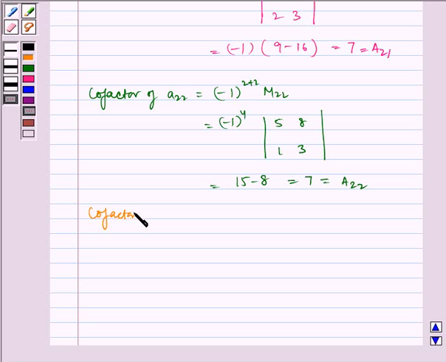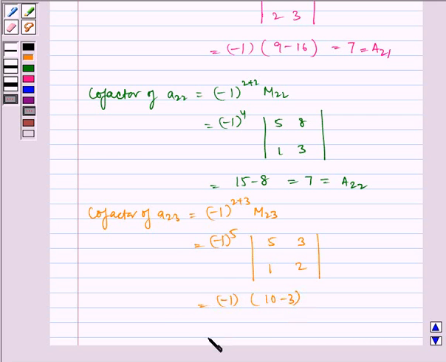Now cofactor of a23 is equal to minus 1 to the power 2 plus 3, M23, which is equal to minus 1 to the power 5 into determinant 5, 3, 1, 2, which is equal to minus 1 into 10 minus 3, which is equal to minus 7, which is our A23.